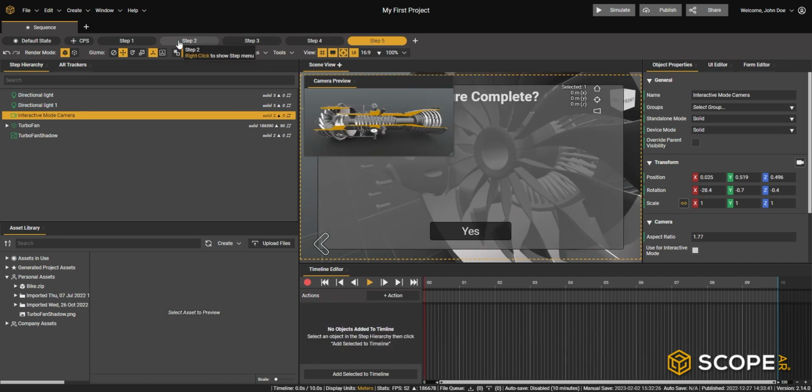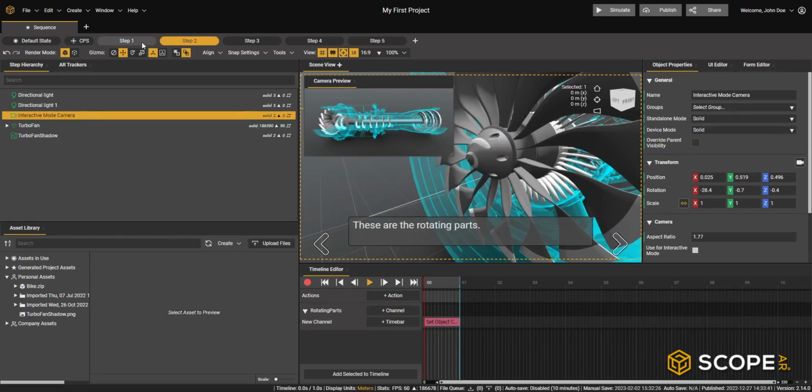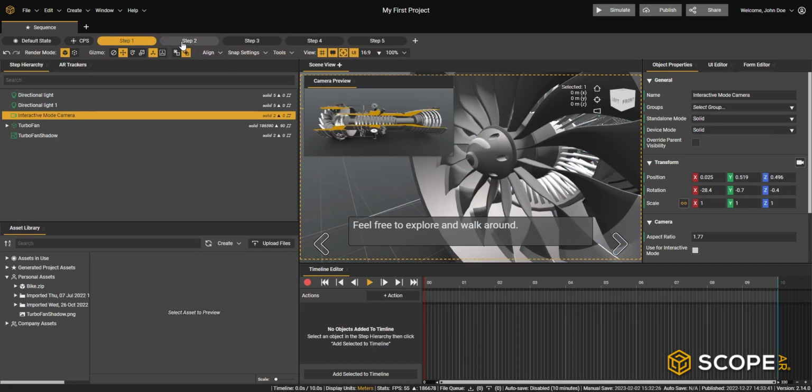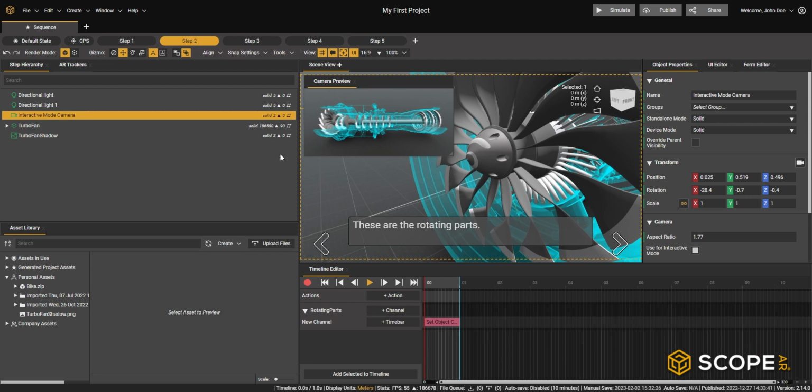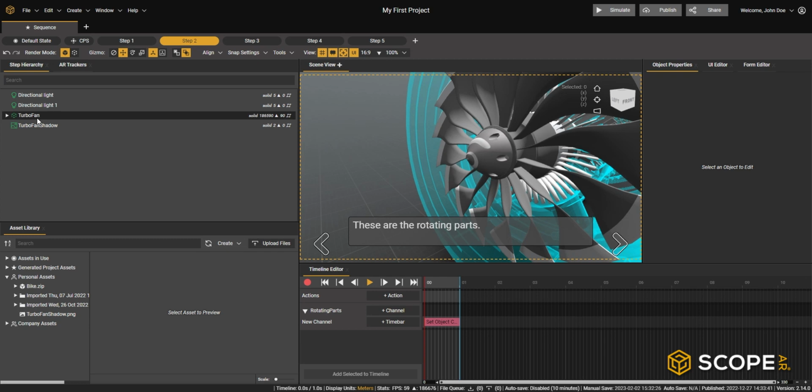So that looks good. And even additionally, if you don't want the camera to automatically relocate on a step, you could, for example, delete the camera on a specific step as well. So I'll just do that for demonstration purposes. Then let's have a look how this project simulates.